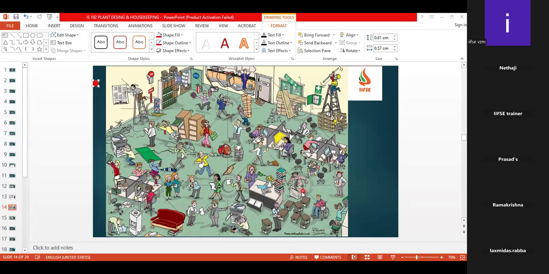Then a person is carrying a heavy load. The table also is loaded with so many books. Again, here also I could see the flower vase was leaking. I mean, she is applying the water, but the flower vase has a problem. The water has been leaked on the table. Again, the table drawer is open. This guy is seeing that lady and he is moving forward. There is a chance of a trip.